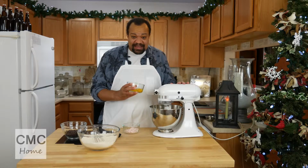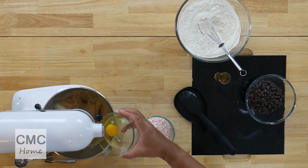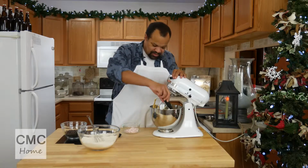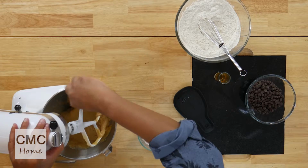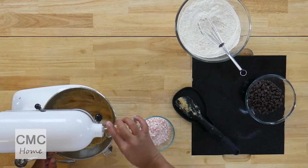Next, I'm going to add my eggs. I'm adding 2 eggs, hopefully 1 at a time, but you know how it goes. As always, make sure to scrape your bowl. 1 teaspoon of vanilla extract.